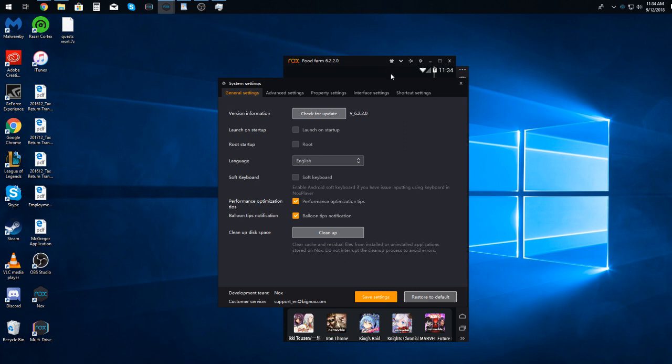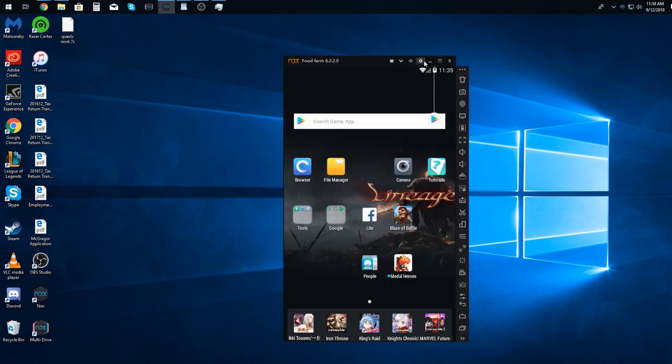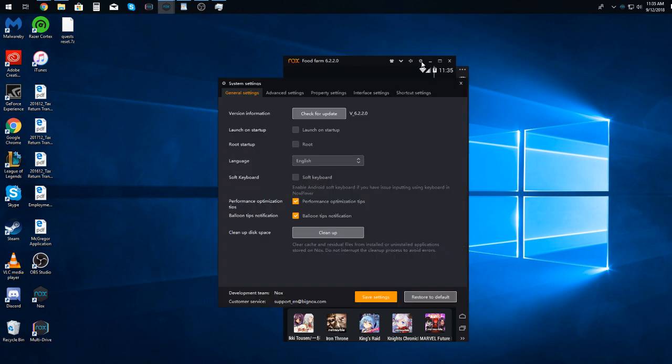As far as settings go, up here on the top of your screen, there's a little cogwheel thing. It's going to be for your system settings. Obviously, you want to take all your tips and notifications off. Save your settings.